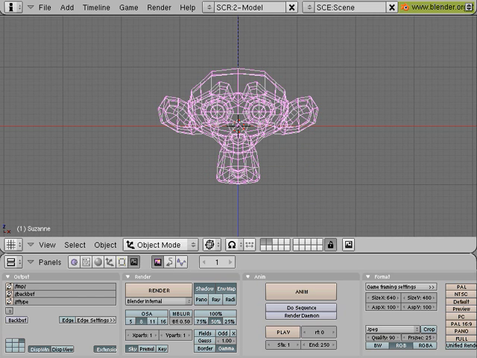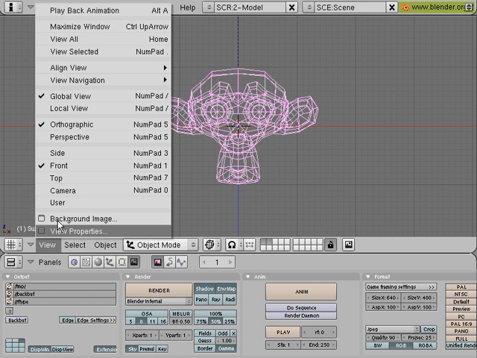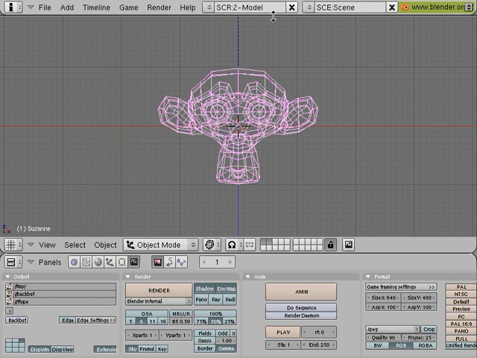Okay, so we have three basic viewing directions. These are side, front, and top. These can be accessed through the View menu, or you could just be like everyone else and use the keyboard shortcuts. Alright, so the keyboard shortcuts are 3, 1, and 7 on the numeric keypad on your keyboard. So take a look at those. You'll notice that 3, 1, and 7 are on the corners of the keypad.